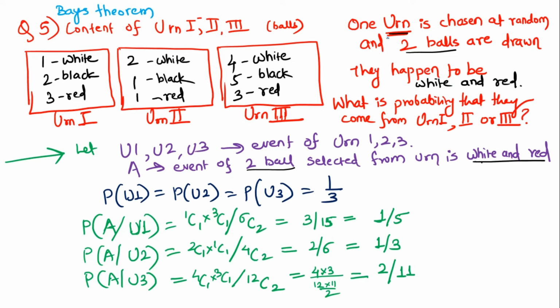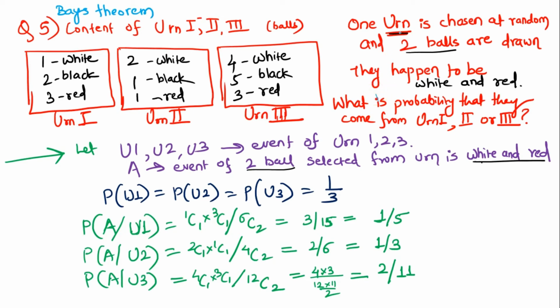The meaning of this question is that first of all we are selecting one urn from among three urns. From that urn we are taking out two balls. This is the general case, or the sample case, where you are just taking out two balls. The special condition given is that they happen to be white and red. So when you take out two balls, you make sure that one ball is white and the other ball is red. After performing all of this, you have to find the chance that the balls you have taken out are coming from the first urn, second urn or third urn. So this is what we have to find out. This is the flow of your question.